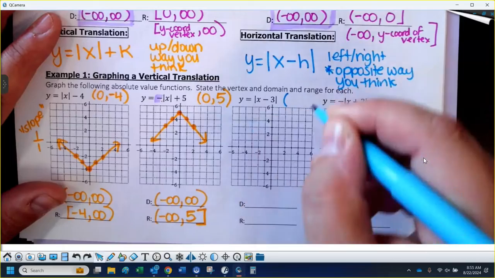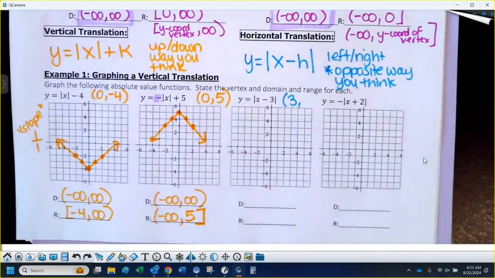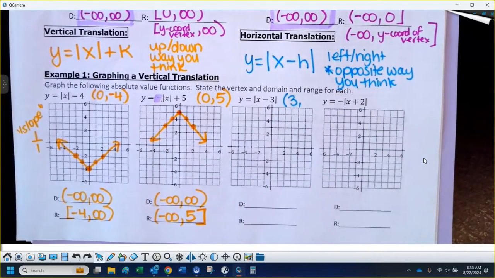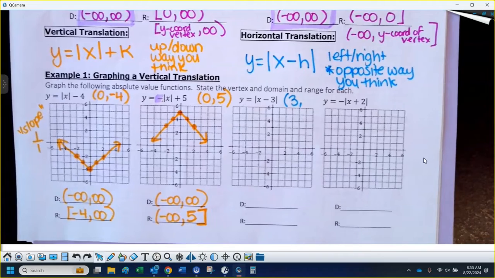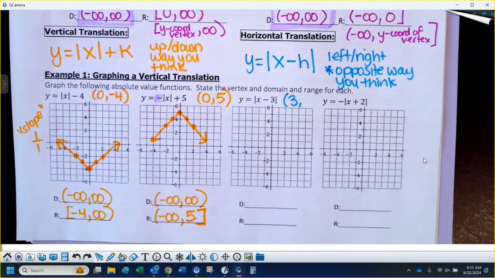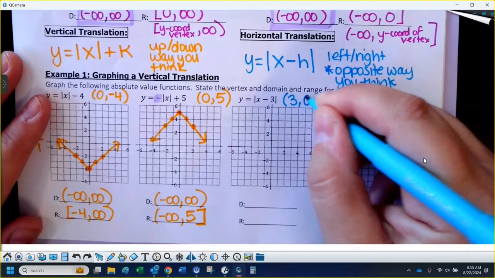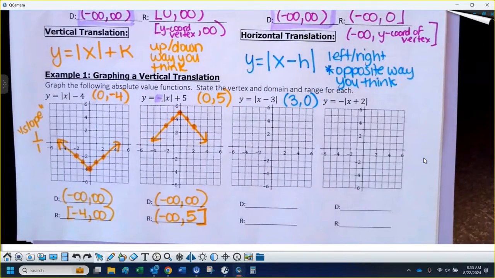So if I see x minus 3, I write down a +3. It's actually what sets the inside equal to 0. That flips it from one side of the v to the other, so that gives you the x coordinate of the vertex. Now, in this particular example, I don't have anything added or subtracted, right? There's nothing to the side of that absolute value, so you're not moving up or down. So the y coordinate of the vertex would just be 0.